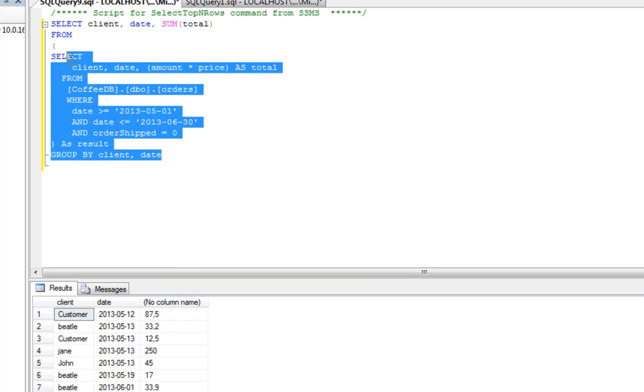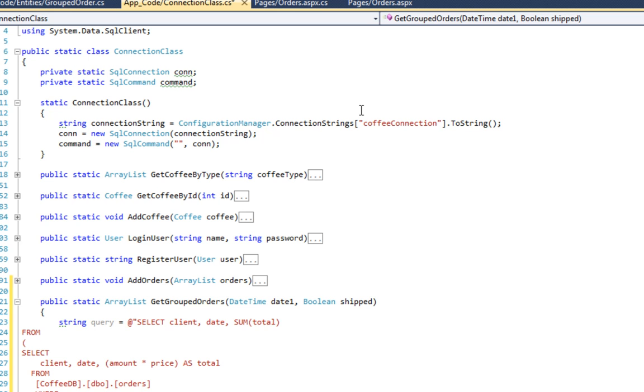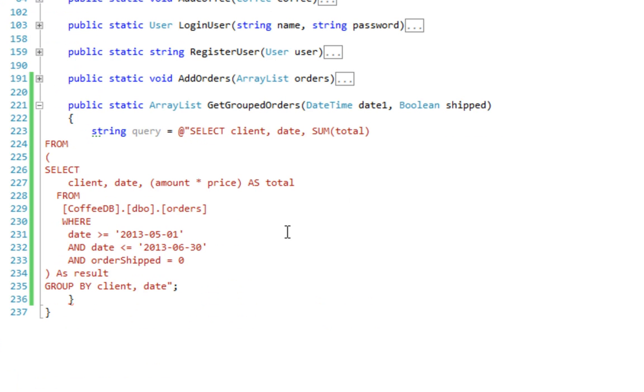So now just copy this query, go back to Visual Studio, create a new string called query, and between the quotation marks, copy and paste your query. Okay, so let's do a bit of formatting.